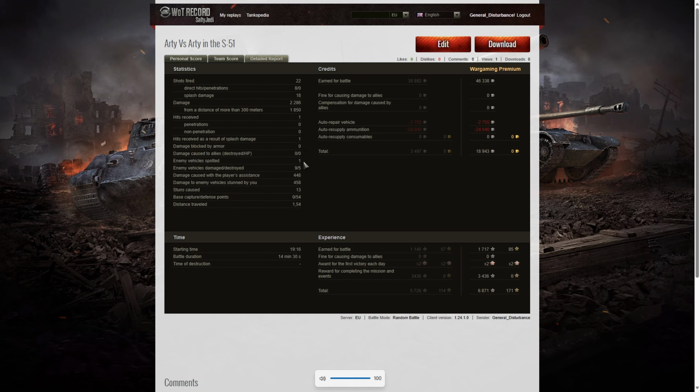1 enemy vehicle spotted. That was the M44. 9 enemy vehicles damaged, 5 killed, 448 hit points of damage assist, and 458 hit points of stun assist off 13 stuns. I also managed to get 54 defense points in the cap when the M44 was capping. He really didn't need to cap. He couldn't cap out. There wasn't enough time to do so. But what he should have done is just encourage me to come towards him and try and hunt him. As I said, ambush me from a bush, and then he would have won the game.